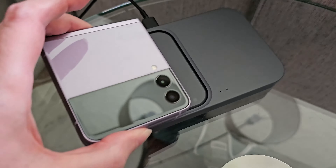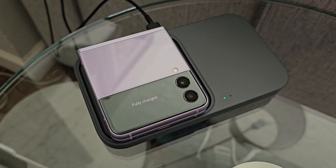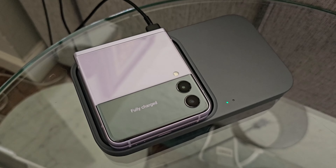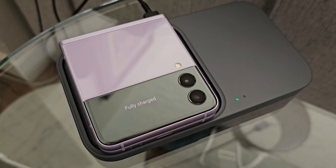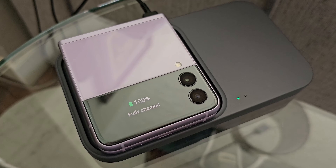Overall, that is the ins and outs of this duo charger that charges super fast. I really like how small and compact it is — it looks really nice sitting by your nightstand, at your office desk, by the couch, wherever you want to place it. If you are in the market for a wireless charging device for your phone, watch, or headphones, I think this one is totally worth checking out. It has fans on the bottom to keep the device cool and it includes the adapter for quick charging.